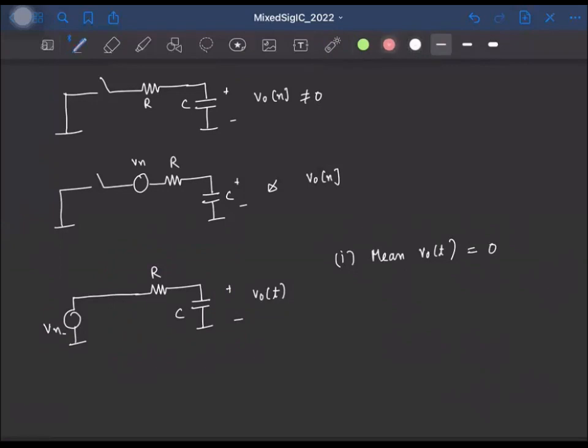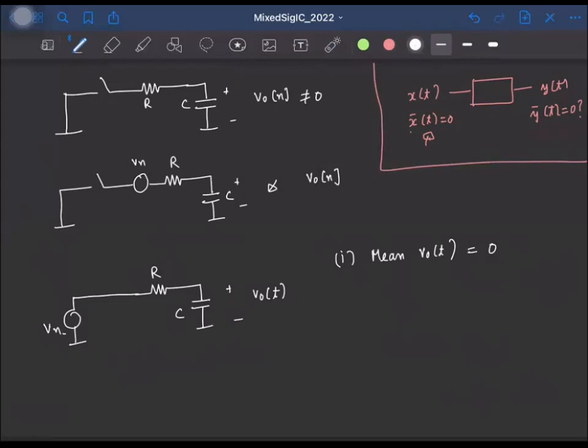Well, as a side question, please think about this. Is it true that if I give a signal x of t, which has average of 0, to any system and I get output y of t, the average of y of t will be 0? That is, if I give a signal with a 0 DC input to any system, will the output average be 0? Or can you think of an example where the input has 0 DC component, I give it to some system, but the output has a non-zero DC component? Okay, so think about this. We'll discuss in the discussion session.